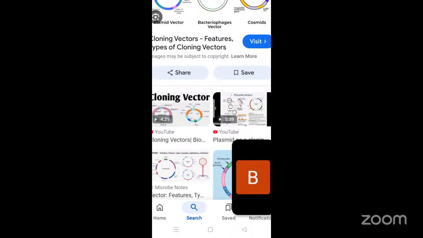Insulin, used for the treatment of diabetes. Somatostatin, for the treatment of growth disorders. Somatotropin, for the treatment of growth disorders. Factor 8, for the treatment of hemophilia. Factor 9, for the treatment of Christmas disease. Interferon alpha, for leukemia and other cancers. Interferon beta, for cancers and AIDS. Interferon lambda, for cancer and rheumatoid arthritis.